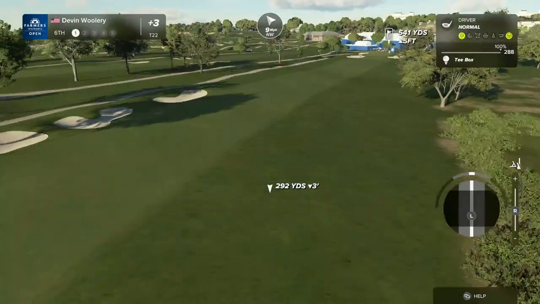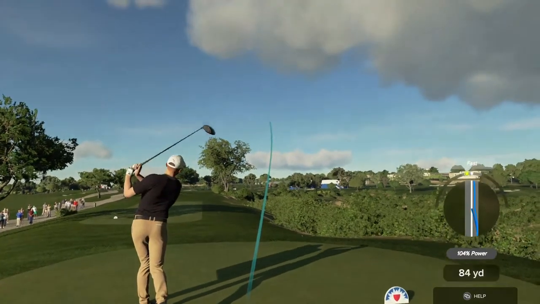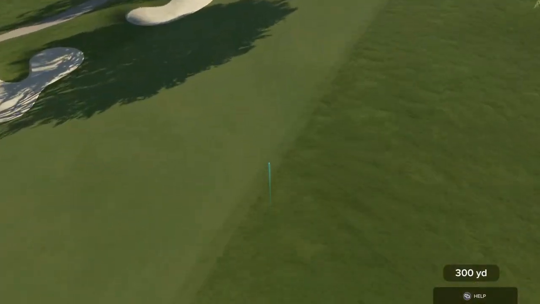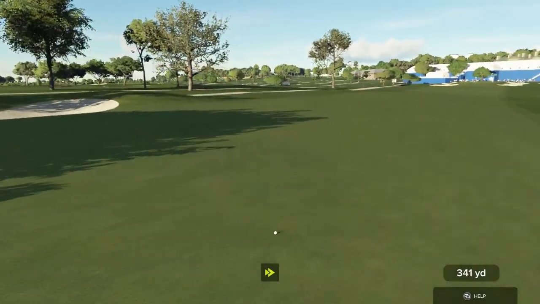Par five here. This par five, just a little bit dogleg from left to right. Oh yeah, the patented push draw. Wind kind of helping us here on this hole.